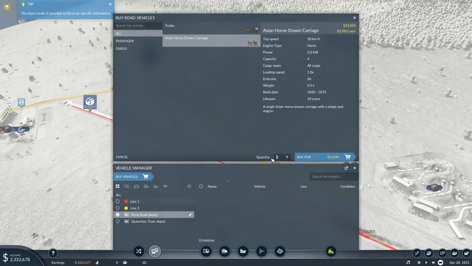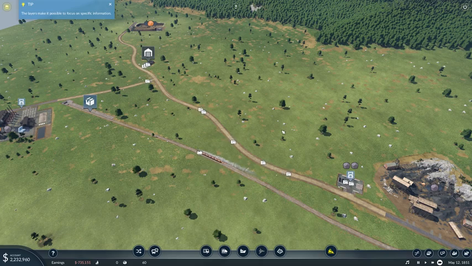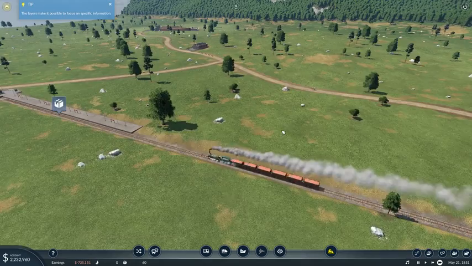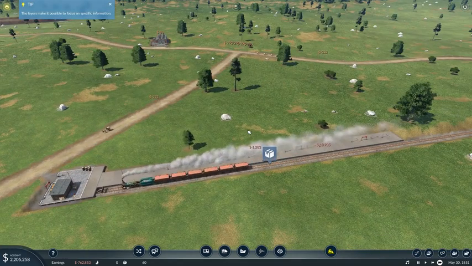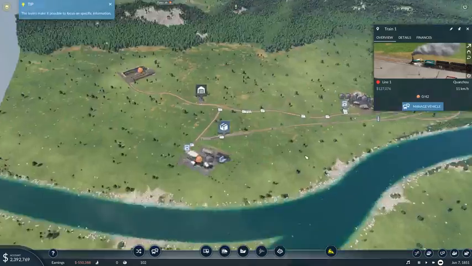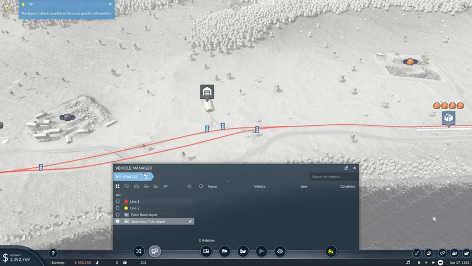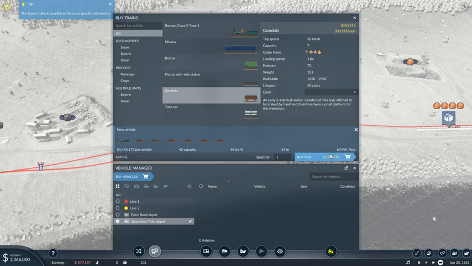Let's add 4 more. Like so. There we go. Right, see how much money that makes. Nice, 200,000. Is that making a profit? Yeah, there we go. That's what I like to see. So let's create another one. We had 6 gondolas. Keep an eye on this.